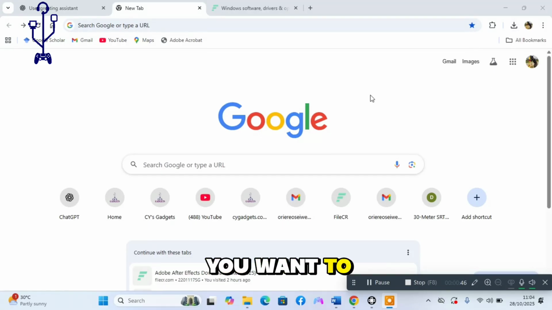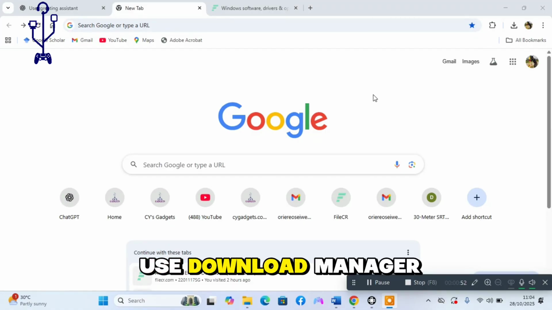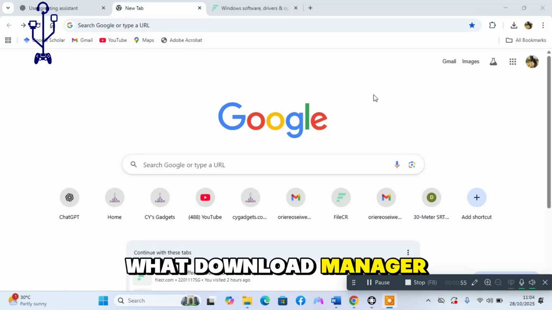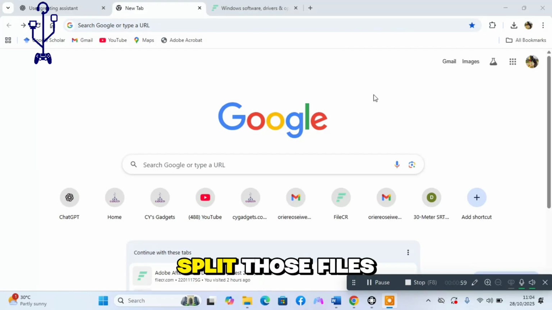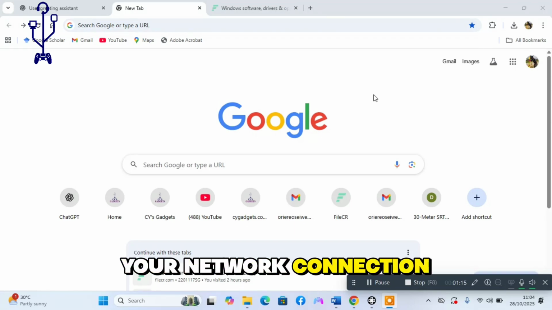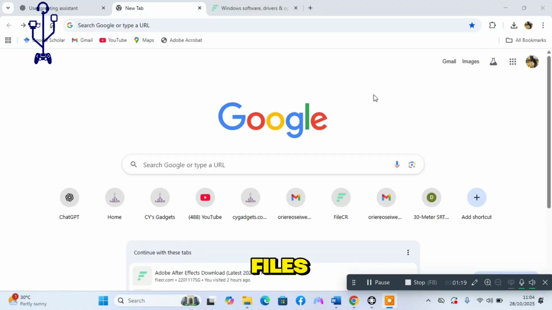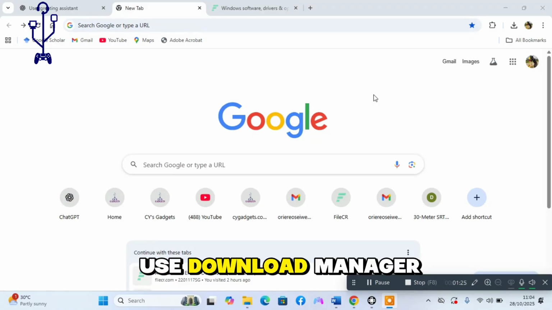And secondly, when you want to download large files of like 50 gig, 20 gig, 100 gig, it's better to use a download manager, because it will help you split those files into different parts and download them in parts, such that you can download those files over a long period of time. Maybe you have limited data access and your network connection is not so strong. You definitely can't download those files in a day and you want to download them in parts. It's better to use a download manager because it gives you the leverage to pause and play your download anytime you are ready.